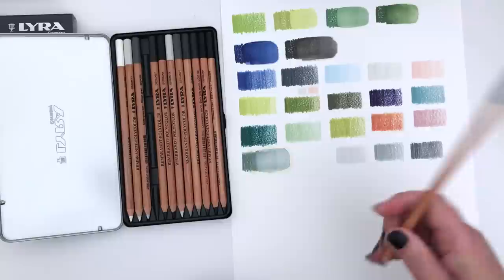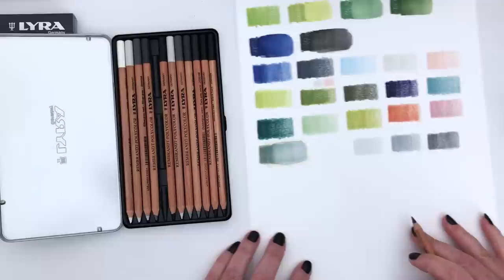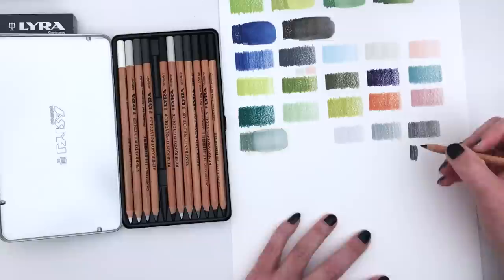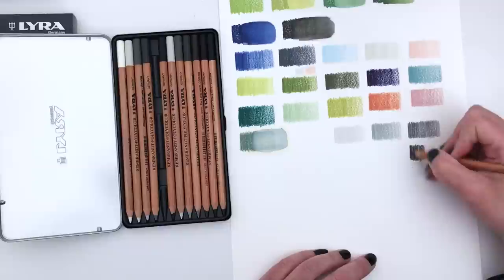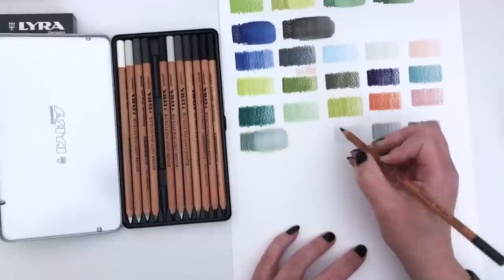Right, so that was medium grey. And now we're getting into the darker ones. I'm just having a little, oh, there we go. I need to press that end. Okay, this is dark grey. I'm just going to go under here, actually, and we'll go along the other way. Wow, these are so nice. I just want to try something in a second. Let's just see how that layers over the lighter one. Ooh, nice.